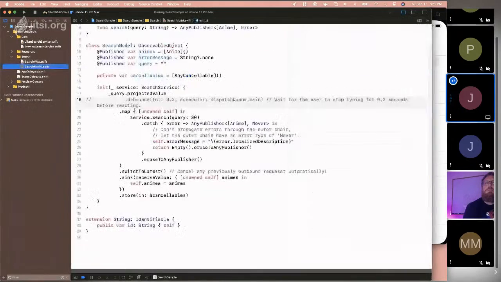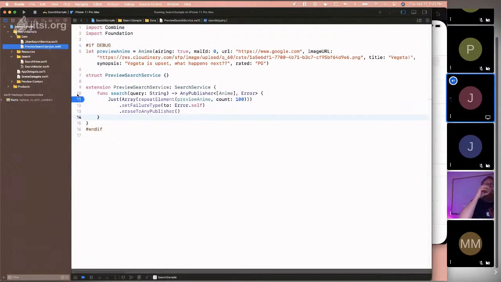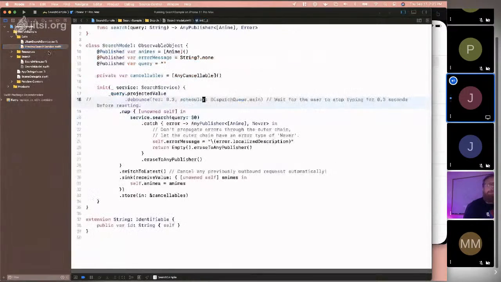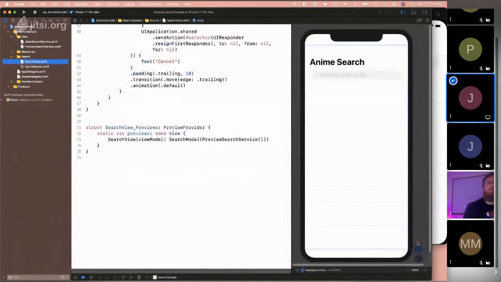But yeah, that didn't fix it. So it's calling through. I'm going to try to put a breakpoint in here and see if it actually does anything. I don't think it does. Yeah, nothing.